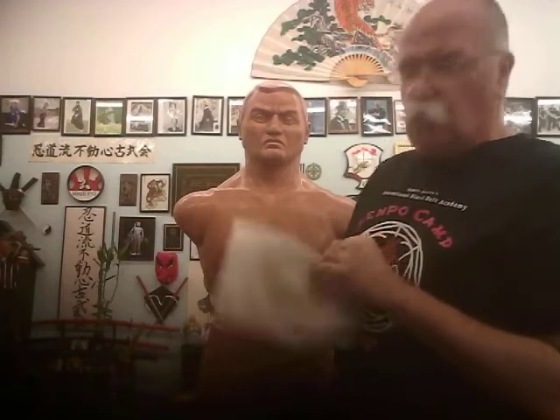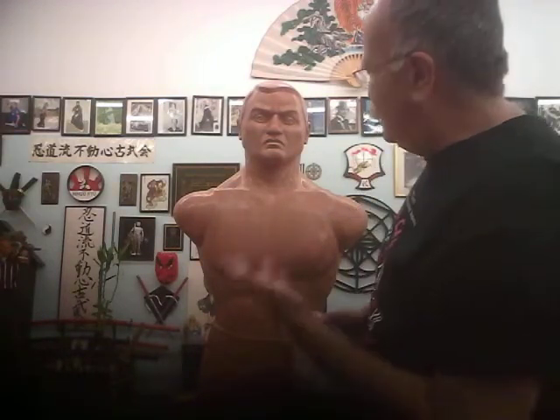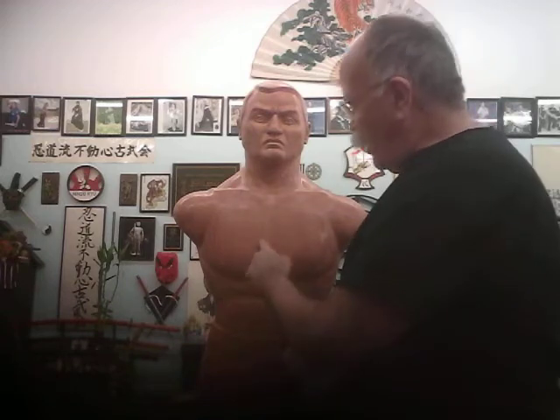Many people might say, why are you working that hard to clean it — it's a dummy. I understand that, but there's still maintenance and hygiene that will help assist with the longevity of your particular training dummy. We got a little bit of dirt off, but we've still got those marks, those lines.